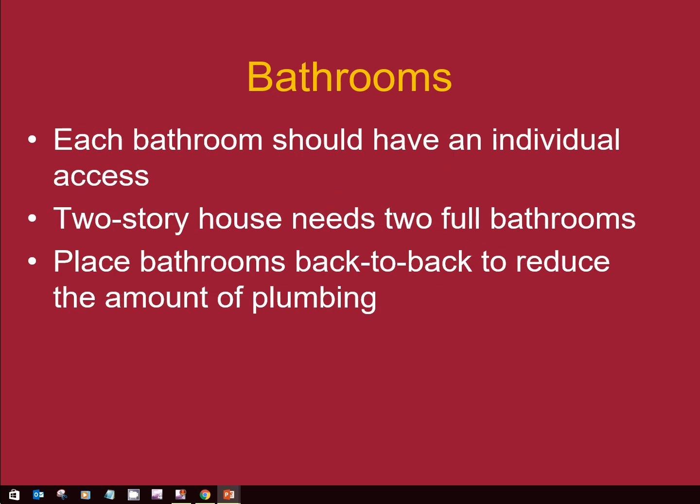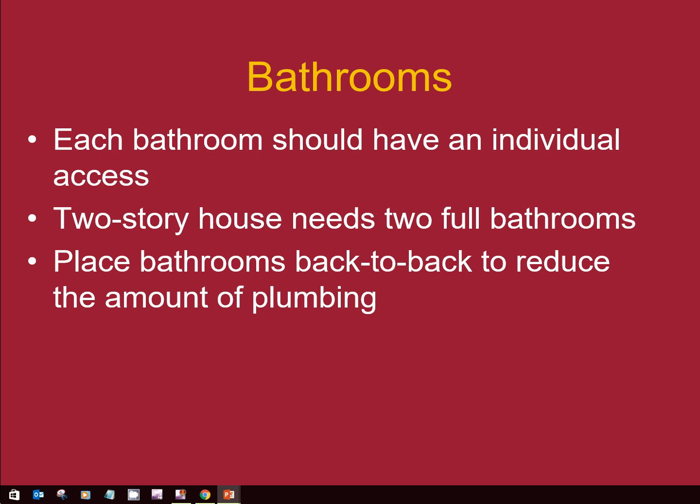Some floor plans had bathrooms called a Jack and Jill bathroom, in which there was one bathroom between two bedrooms, and a door from each bedroom led into the bathroom. It was kind of popular for a while, and it can be good, but oftentimes it's more trouble than it's worth, because people forget to lock the door, so somebody walks in on them from the other door.